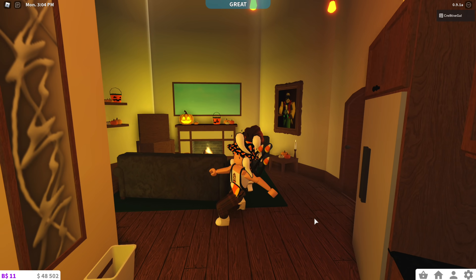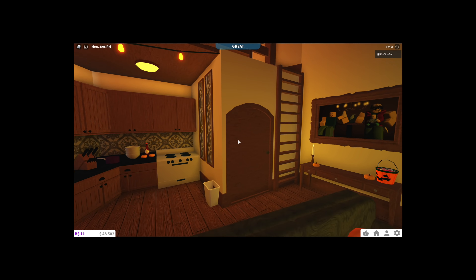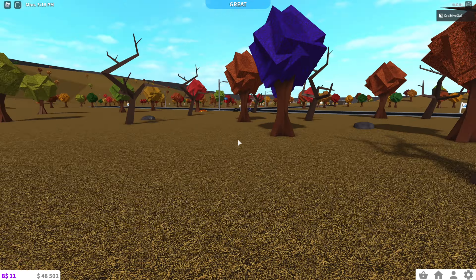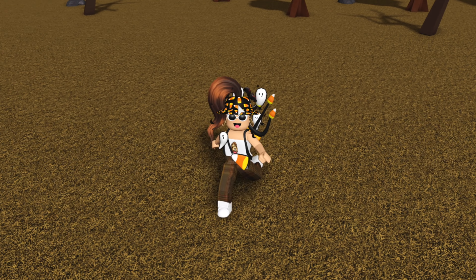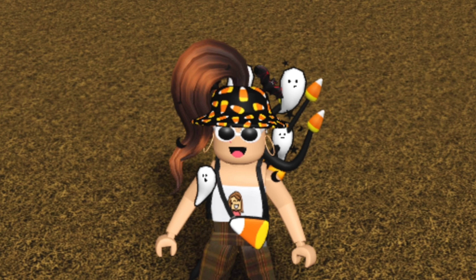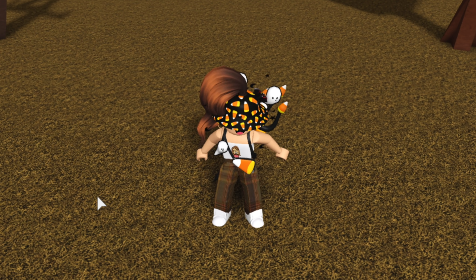Right now I'm in my pumpkin house — the hot pumpkin house. I did a video on building this. I'm probably just going to put all the Halloween stuff back here. I just want to have enough, because I could be celebrating Halloween in February and have the stuff to do that. I have 48 grand right now, so I think we may be able to get a lot, but not too much because I don't want to spend all my money.